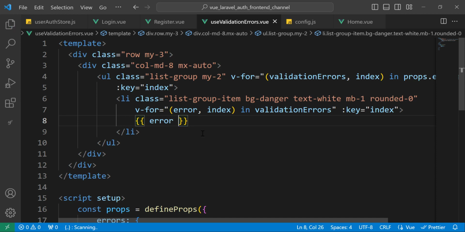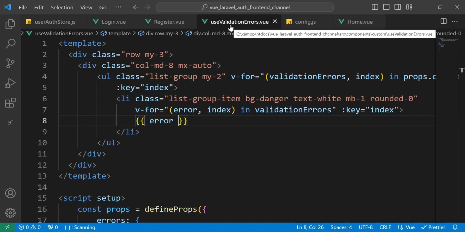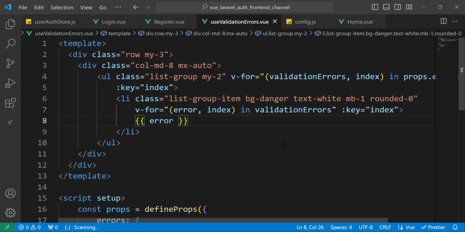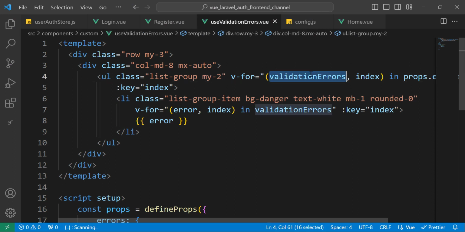So now we have the custom component, or the custom hook. We can import the hooks from React.js and use the same name here. So the custom hook is inside, as I said, the validation errors, or here the errors.